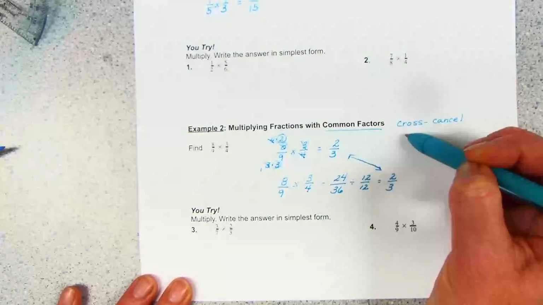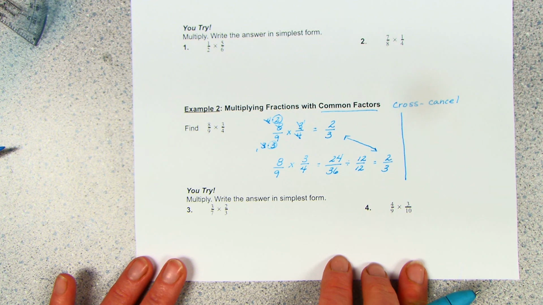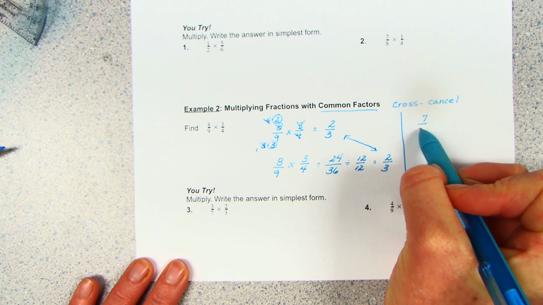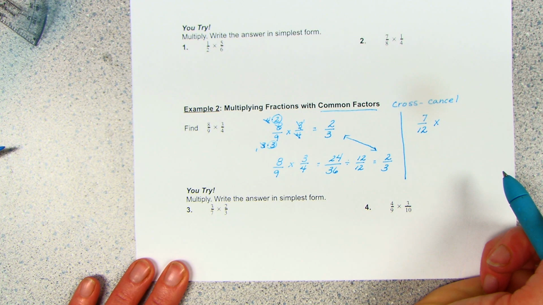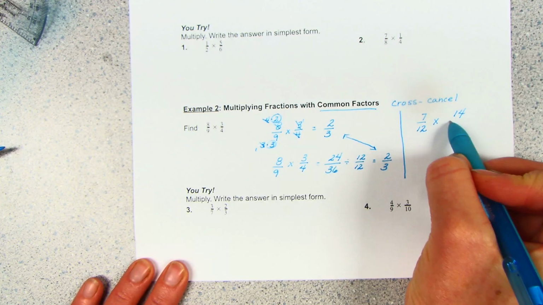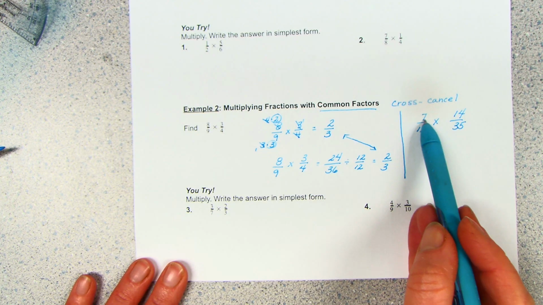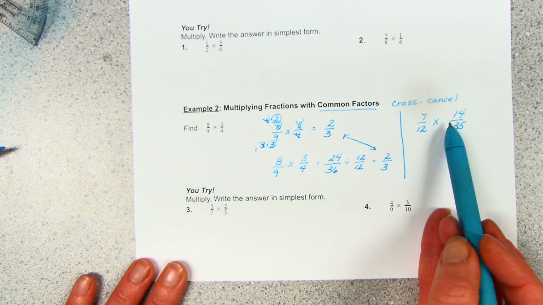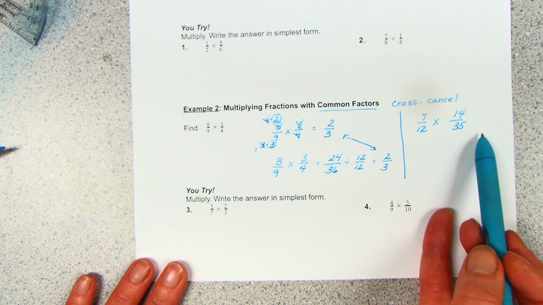I'm going to do another example because I know that's new, and we will probably need to do some examples of that in class too. Let's do 7/12 times 14 over 35. All right. So those are some pretty big numbers. Now, if I was multiplying 7 times 14, ooh, that's big. So is that 98, yeah, 98. And 12 times 35, I can't even do that. I would have to write it down or get a calculator. The number would be so big.